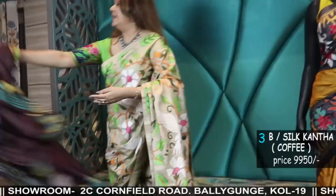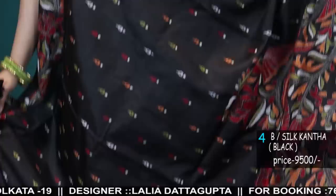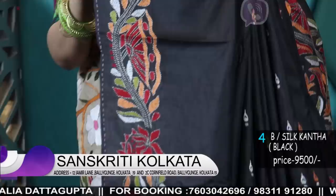Number four, the traditional poddo katha, the lotus katha on black. If you want the piping tassel to be done, maybe in red, 300 rupees extra, 7 days time. Bangalore silk pure with beautiful handwork lotus katha, black. Blouse piece, you can wear a red or a mustard blouse and attach the border.